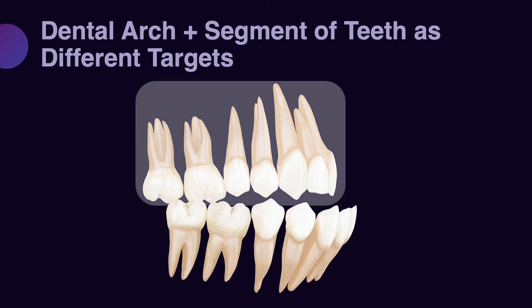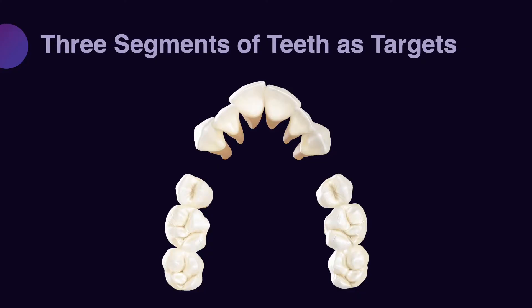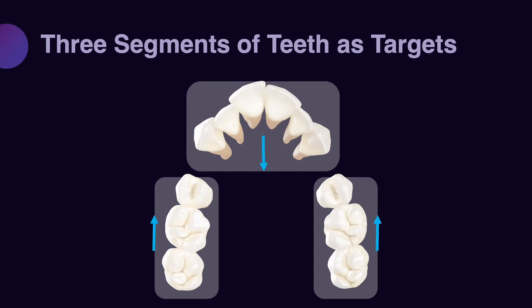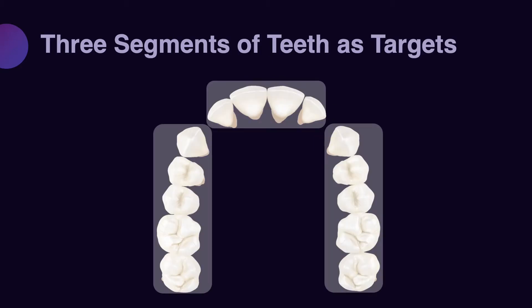It is possible that a patient may require a major movement in the dental arch and at the same time a major movement in a segment within the same dental arch. This is very important to recognize because when we are sequencing our treatment, we need to decide which movement should be done first — the dental arch or the segment inside the dental arch. Sometimes when addressing spacing, it is wiser to consolidate the teeth in three segments: anterior and posterior segments. With that, we can simplify our mechanics and be more efficient in delivering proper treatment.